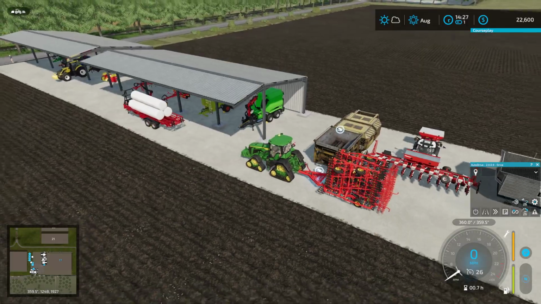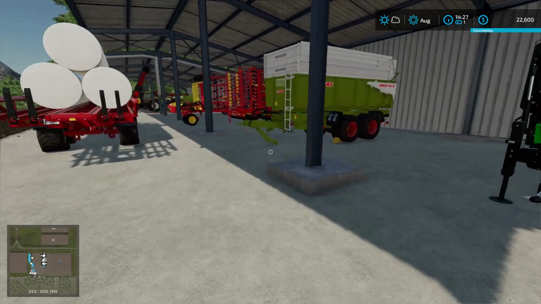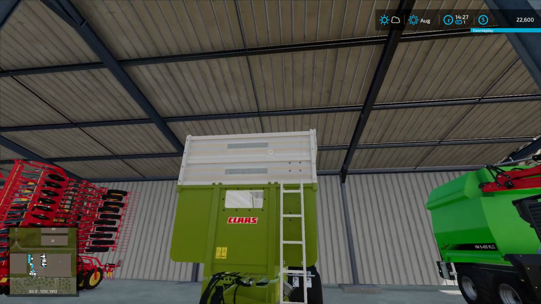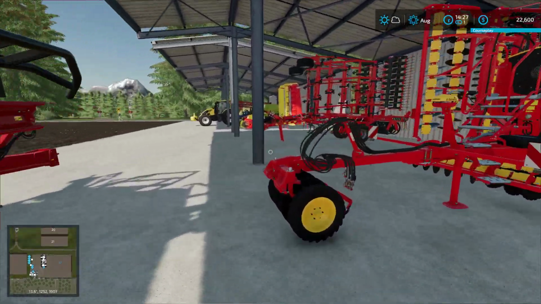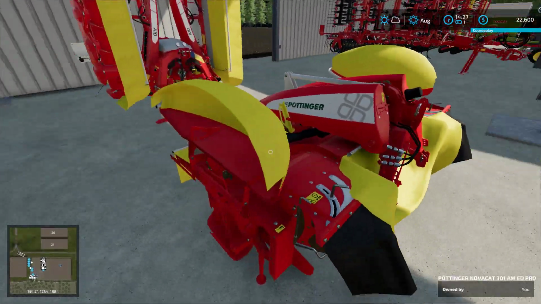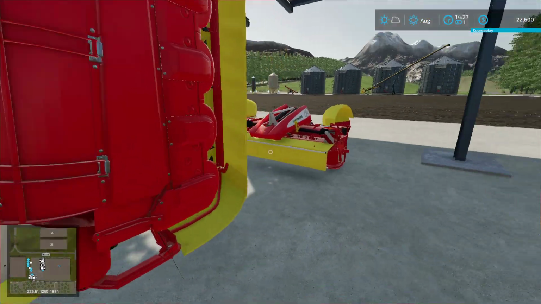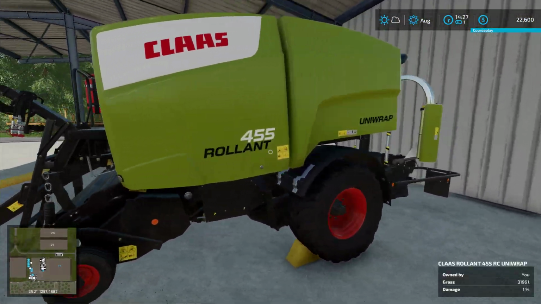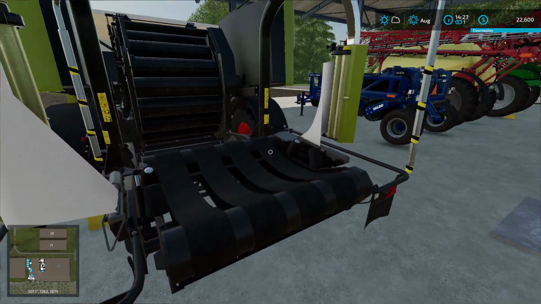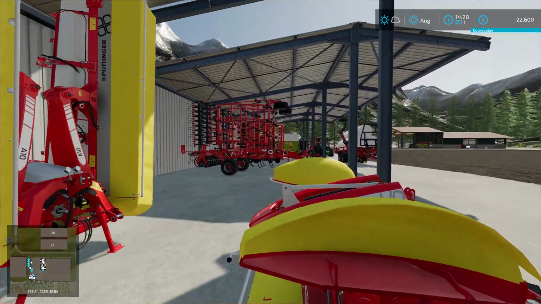So we spent some money in our save game here. We have all our first equipment, but I'll just run you by here quick. We customized this for $2,500 to put the extensions on the wagon. We haven't touched this. Didn't touch the cultivator this time. We bought a mower here, the Pöttinger front mower and back mower with the merger included. Then we also bought a Rolland 455 Claas round baler with included wrapper. And we bought that for a reason, so we go mow first.